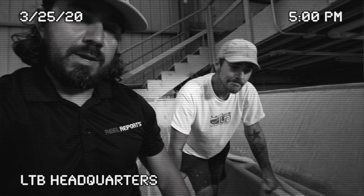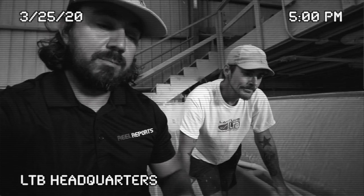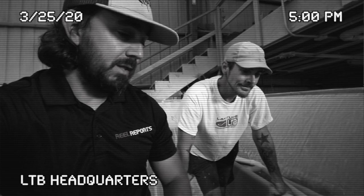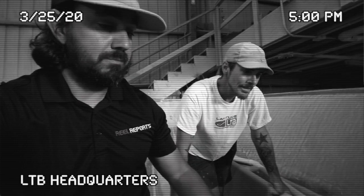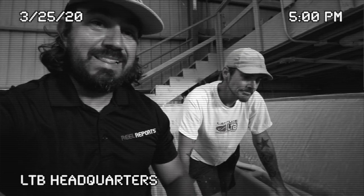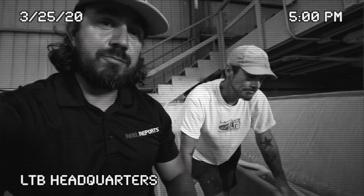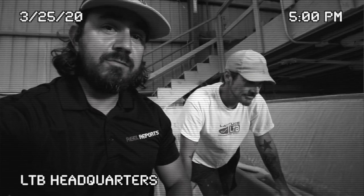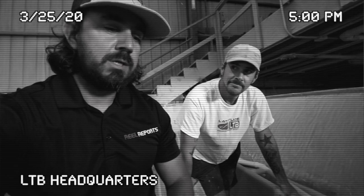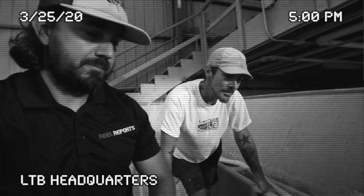This is what we're working on today — making sure the bait well is up to par, it's going to be above par. We're going to be able to put at least a couple hundred pilchards in here. I can see myself putting at least 50 threadfins in really good shape, and that's what it all comes down to. For me it's make bait or go home every day. I can't wait to see how many gallons it is — let's do it.